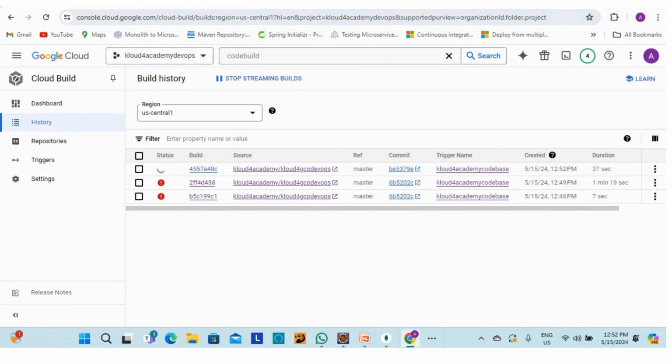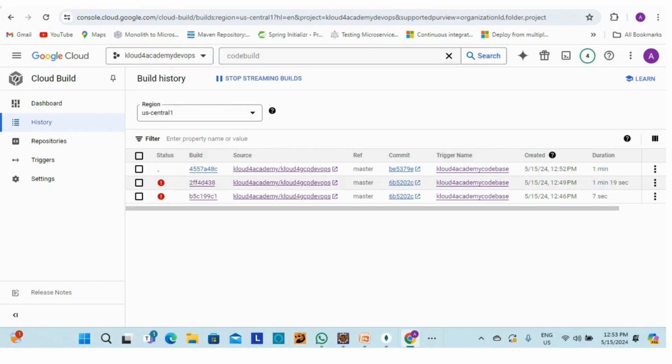Let's see what will happen. It will take some time. So the build is going on. During the build, it will create a pipeline, the cloud deploy pipeline, and the target we already created, that is the GKE target for the dev environment. So in the dev environment, it is going to deploy that, and we can view the application once it's deployed, right? It takes some time.